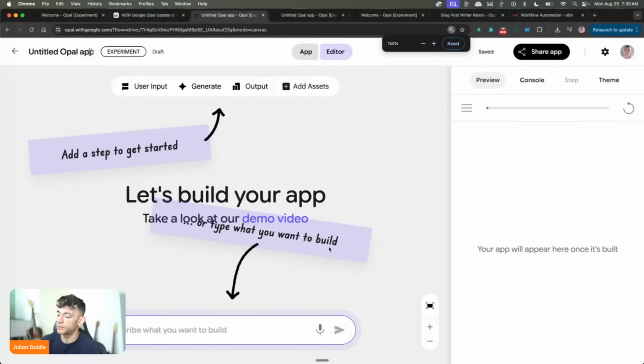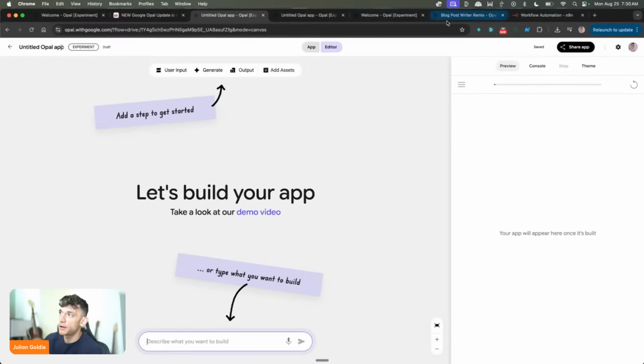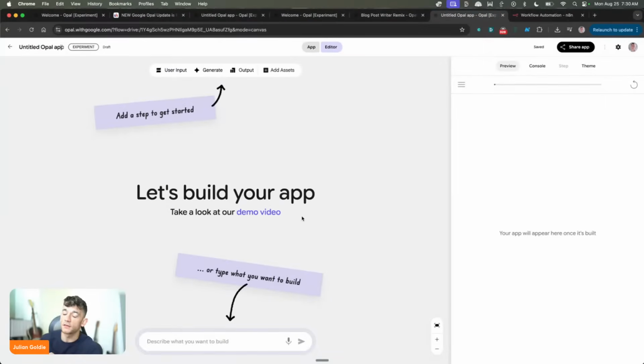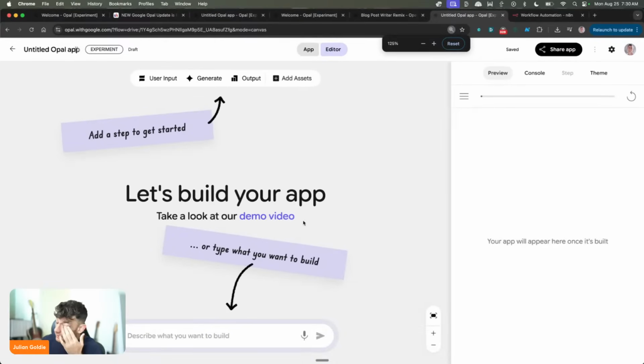And you see the UI is super nice, right? If you compare the UI side by side versus something like n8n as well, it is a lot more user-friendly, right? This looks cool but confusing. It almost looks like an Apple app or something like that. Just really easy to use. All right. So step by step, we can easily start building this out.